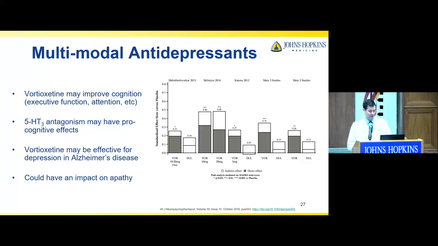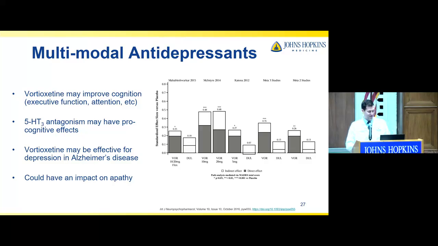There have been some small studies. Again, this is by no means well established, but there have been at least one or two small studies where vortioxetine has effectively treated depression in Alzheimer's disease, and that's really unusual. The work using SSRIs in Alzheimer's has been spearheaded here at Hopkins by Kostas Lyketsos, and there's no question that SSRIs are helpful, but not for depression. They're helpful for irritability and agitation and some of the other symptoms. So it's interesting to see some signal of maybe some budging of depression in Alzheimer's with vortioxetine. And a separate study found meaningful improvement in apathy in patients with Alzheimer's disease, which again is not typically seen with traditional SSRIs.